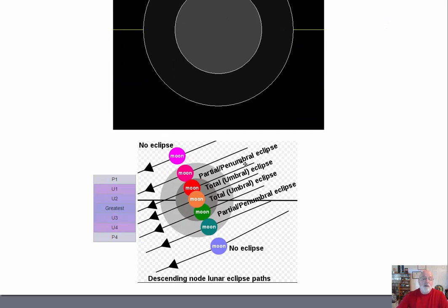And then the last thing I want to do is just show you these things again. So the moon comes through, and if it goes in this line, we get no eclipse whatsoever. If it moves through this line, we get what's called the partial eclipse. And then we move through here, we can get a partial. This is actually saying it's a penumbral, but it actually is touching that umbra a little bit, so it's the partial eclipse. If it's just up here, it's a penumbral eclipse. And then we move to the total eclipse if the whole moon is in there.